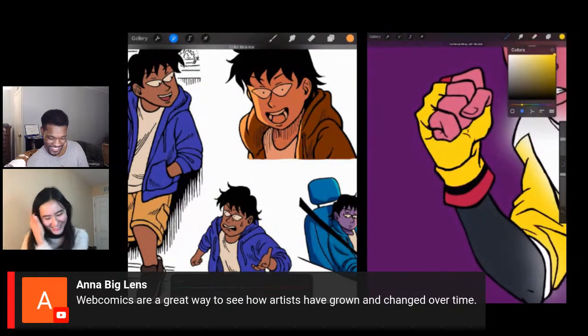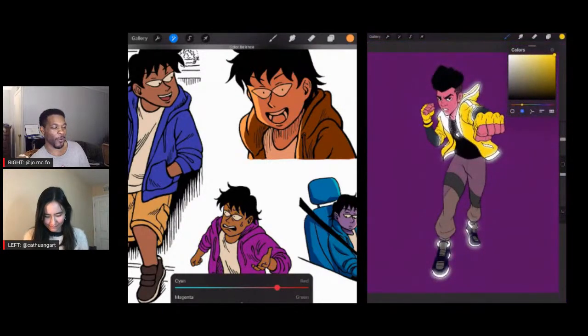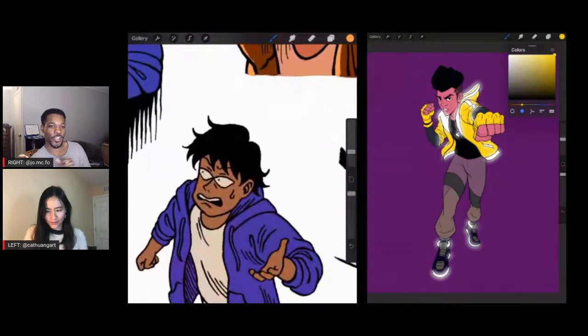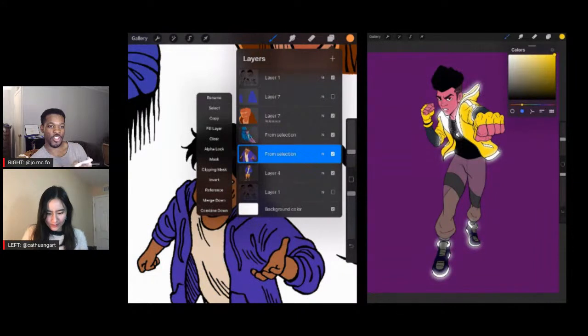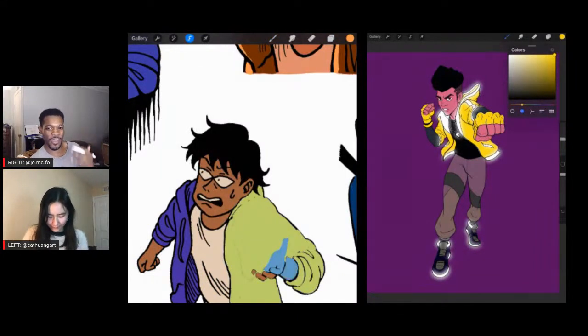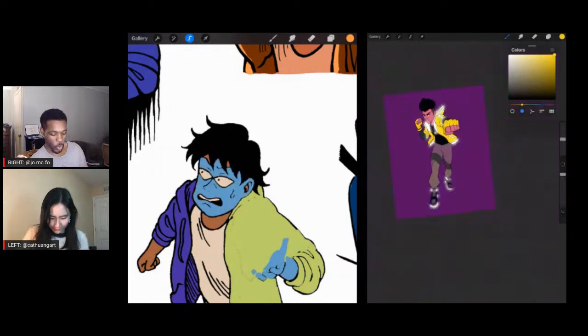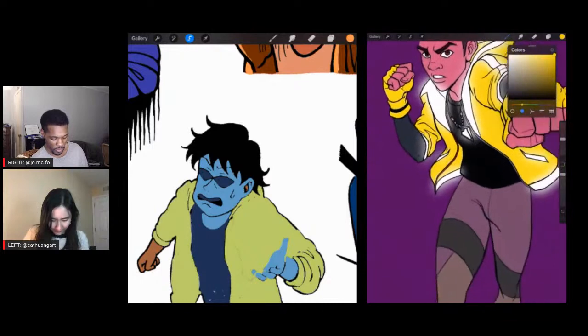Yeah, I don't read a ton of comics, especially webcomics, but one comic that I know changed styles a lot was Calvin and Hobbes. If you look at it from 1985 to 1995, there's a huge shift in the quality of drawing. And it still feels the same. It still has the same energy, but it's a totally different result, I guess.